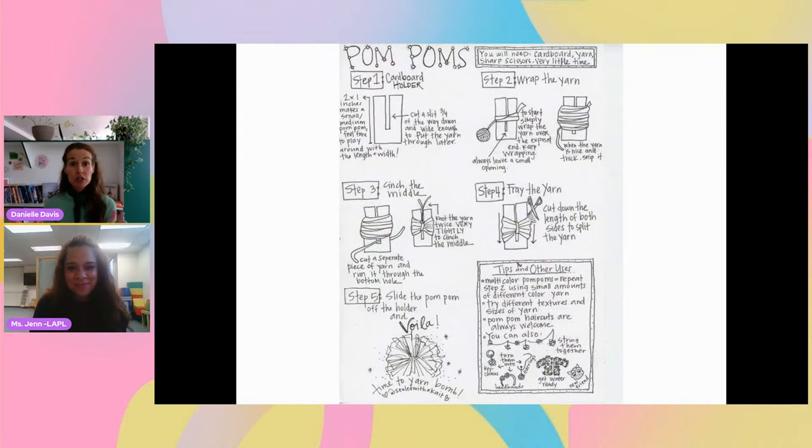So these are those instructions, and they're written so that a grown-up can help you make them. And they're also drawn by my friend and illustrator, Kate Walsh, so that you can see how to make them also. So you'll need a little bit of cardboard. So you might need some help cutting the cardboard out of, say, a box that arrives in the mail, maybe, or a box that you can find somewhere at the grocery store. And then you'll need to cut it into that shape that you see for step one. And then you'll need some yarn. So one skein or bundle of yarn is enough.